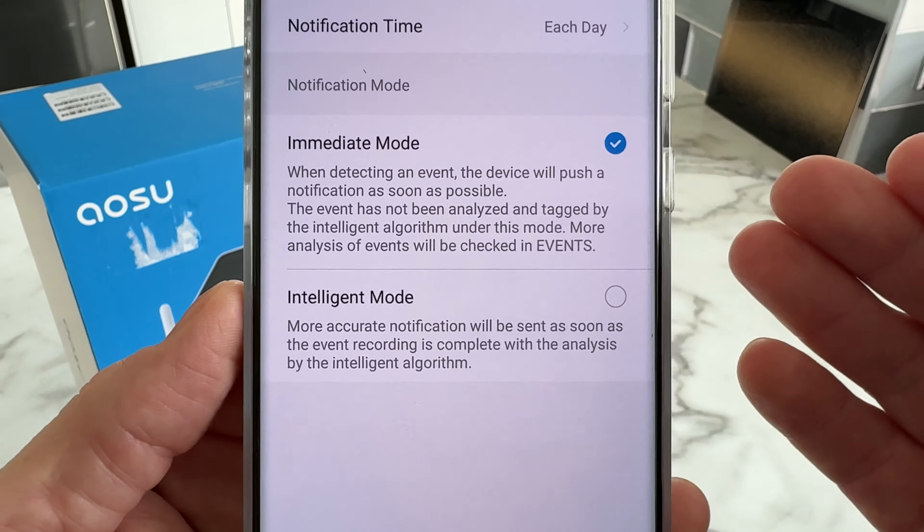It's now time to test the camera out in the garden. I'm going to walk in front of it to see if it automatically detects me, follows me around, and pushes a notification to my phone. I move into the line of the camera — it has locked on to me. Moving around, I immediately get a push notification saying motion has been detected, and the camera is now tracking me.